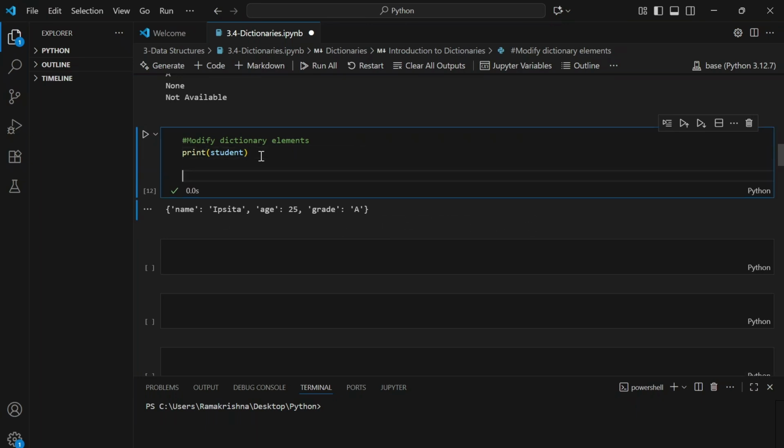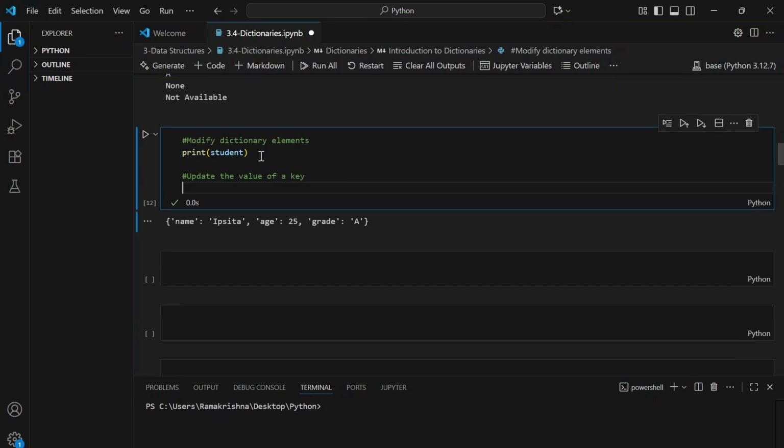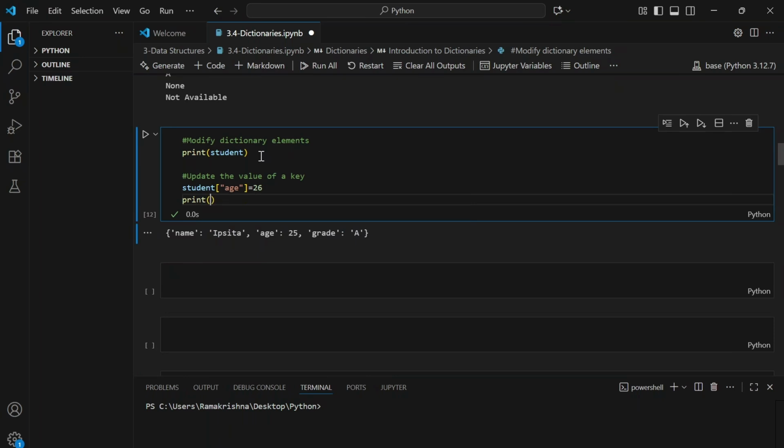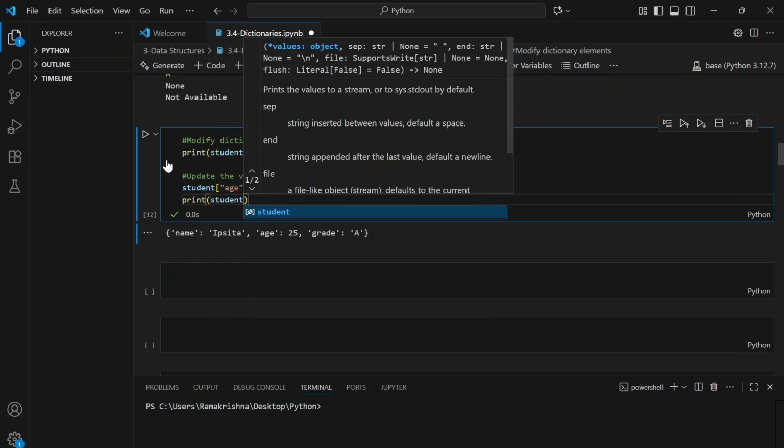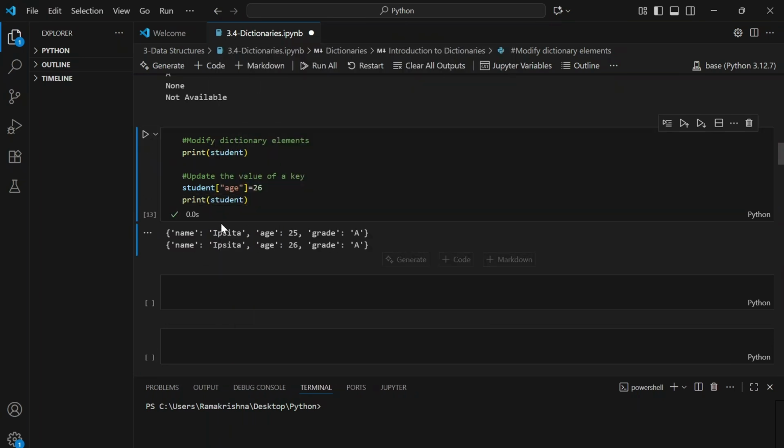First, let us update the value of one of the keys. I'll write student of age, because I want to update the age of the student, equal to 26, and then when I print student, we will see the change.